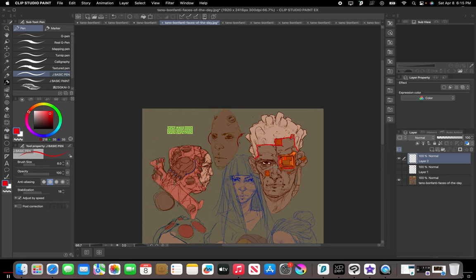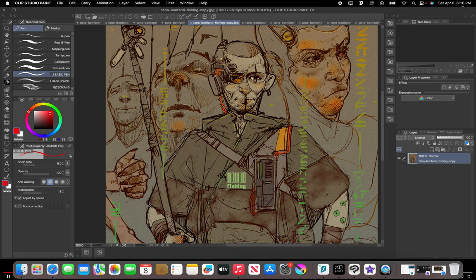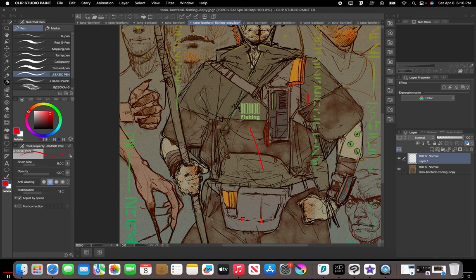So let's go ahead and move to the next one. I don't want to keep you guys for too long. Let's just blow through some of these. All right, so this guy looks kind of like a Jedi. Again, we have that asymmetry. You can see the asymmetry is over here on this side. And then you have another one over here. So you have these different elements and they're going down, cascading. The detail on the package falls here, but the detail is over here.